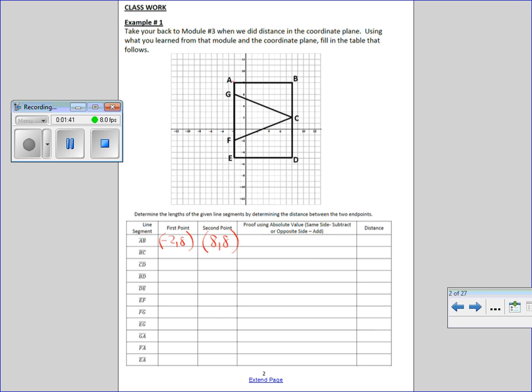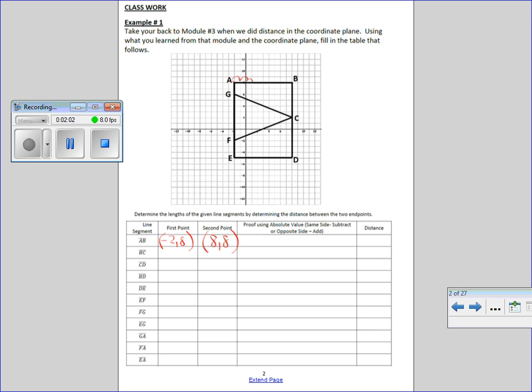Do you remember how to figure out the distance between the 2 points using absolute value? We did it back in review number 33, I believe, 2 weeks ago. So let me take you through the process again. You could count. All right, if you count, you'll get a number. But let's just do it using absolute value.